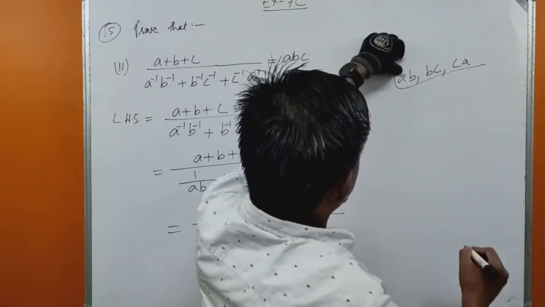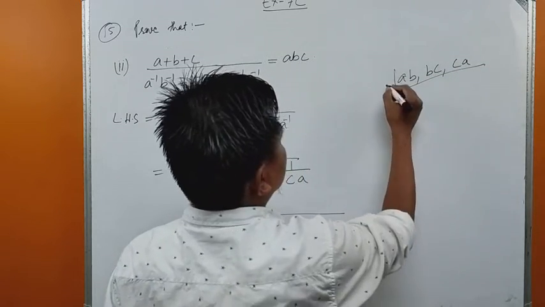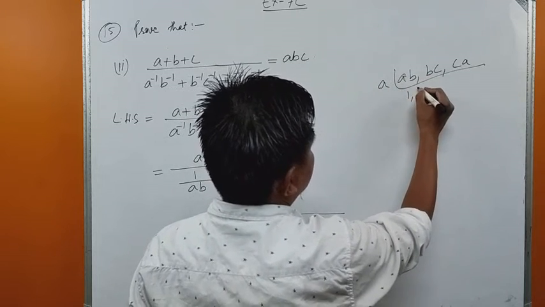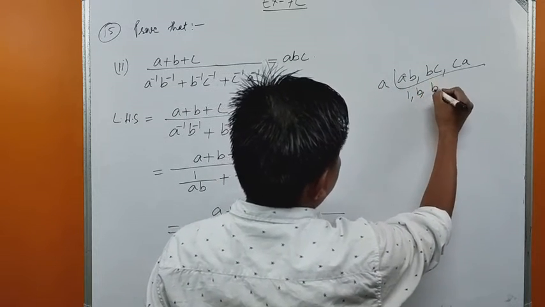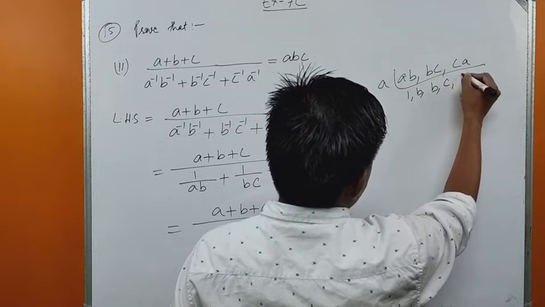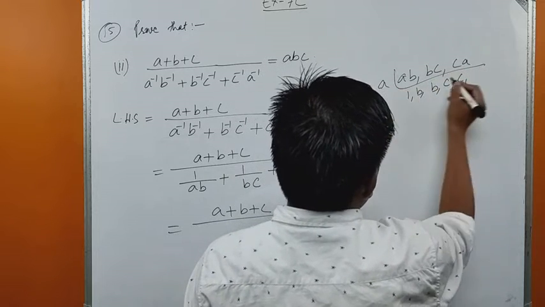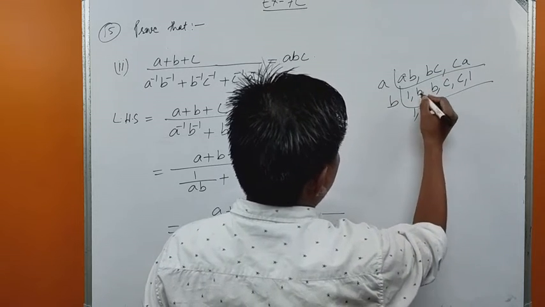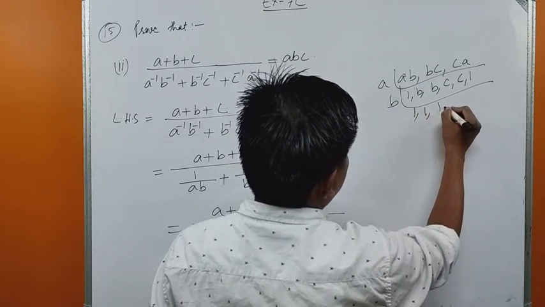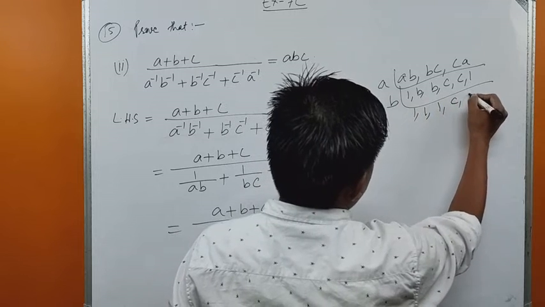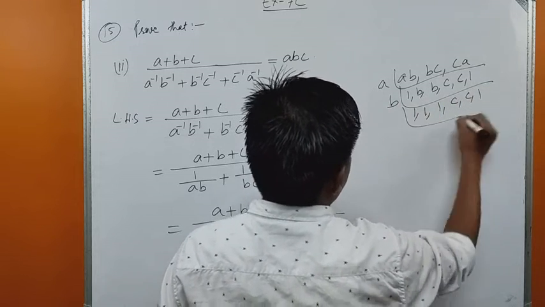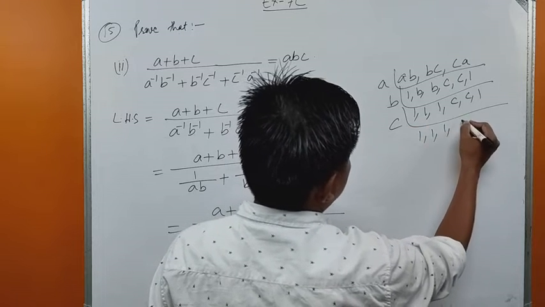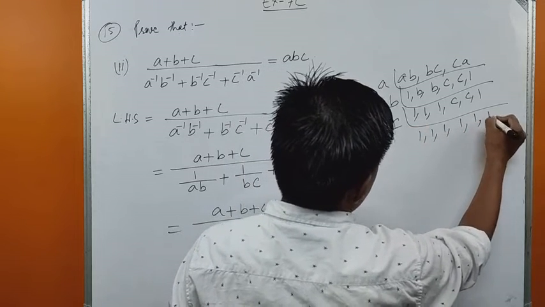I'm doing this to make you understand. Okay, so first we do with a into 1 is a. Now b comes down as it is, this b comes down as it is, c comes down as it is, this c comes down as it is. So a into 1 is a. Now with b we will try this 1, b1s are b, b1s are b, the c comes down, this 1 also comes down as it is. So c 1 1 1, c1s are c, c1s are c 1.